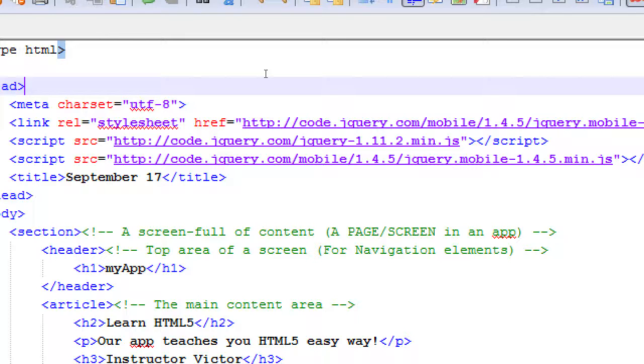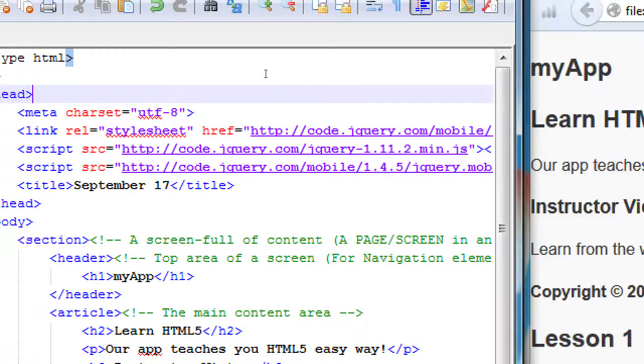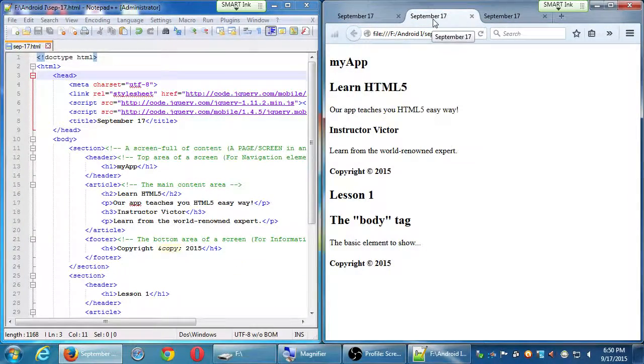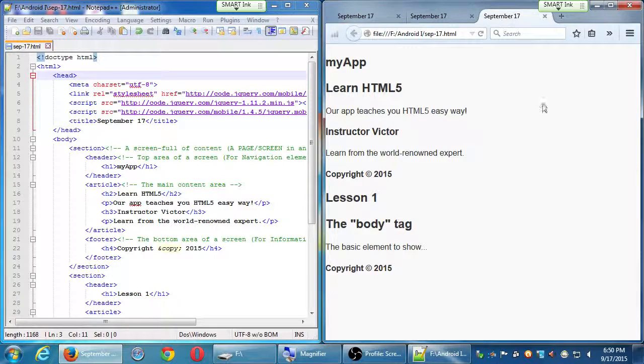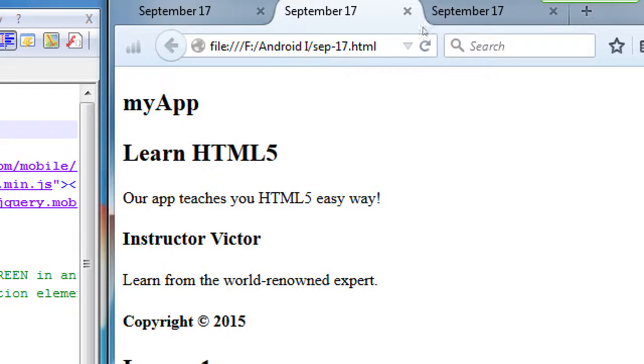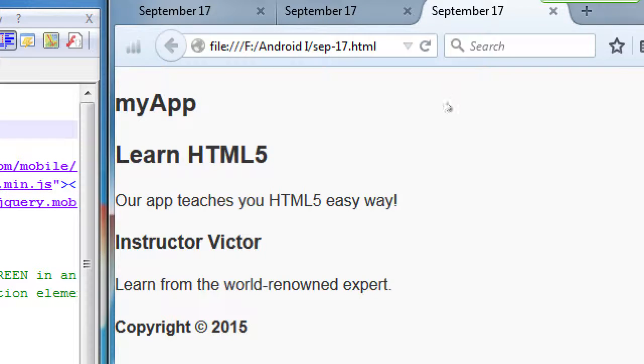So if we save it and run it, we're still not there yet, but let's see if we're on the right track. Save it and run it, and it should look something like this. This is it before any of that jQuery mobile stuff. This is it after. You should get a plain-ish gray background instead of white, and your font becomes a plain Arial font instead of a Times New Roman font. Also, we lost a little bit of an edge border on the left side, but don't worry yet. That's how it should look so far.